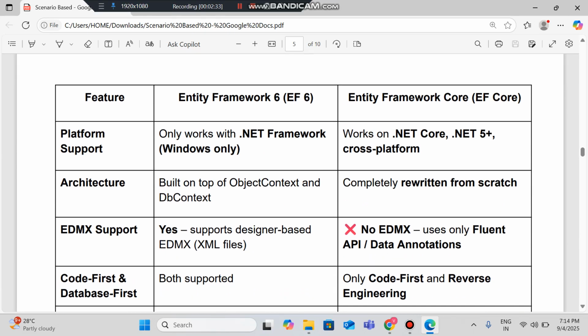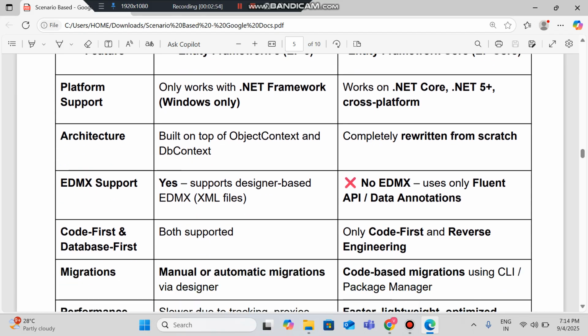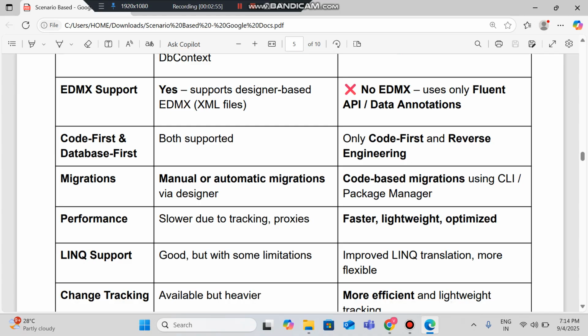So Entity Framework 6 only works with the .NET Framework, Windows only, while Entity Framework Core works on .NET Core and is cross-platform. EF6 is built on top of ObjectContext and DbContext, while EF Core is completely rewritten from scratch. EF6 supports the designer-based EDMX, and in EF Core there is no EDMX, only Fluent API and data annotations.